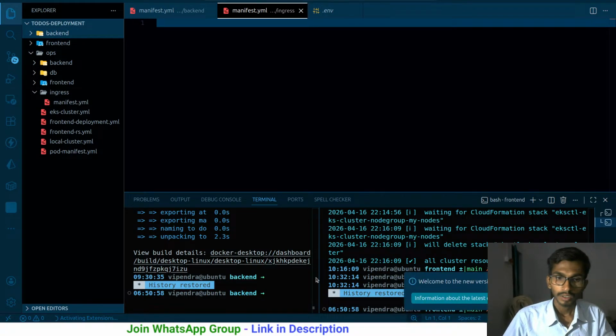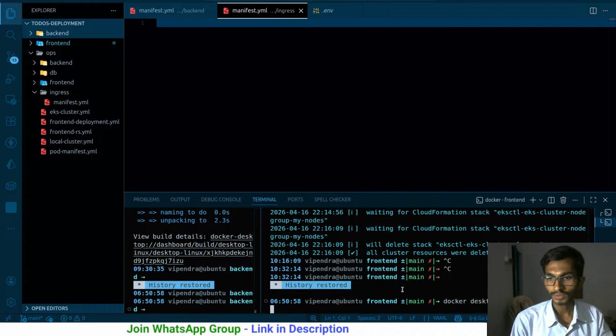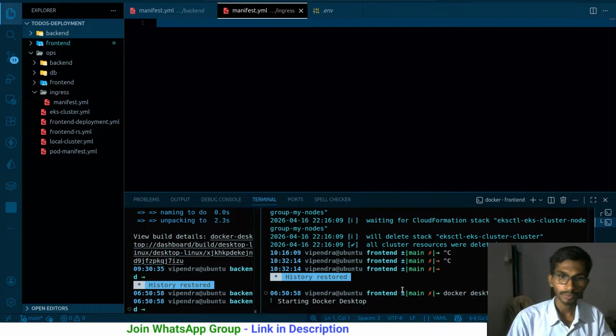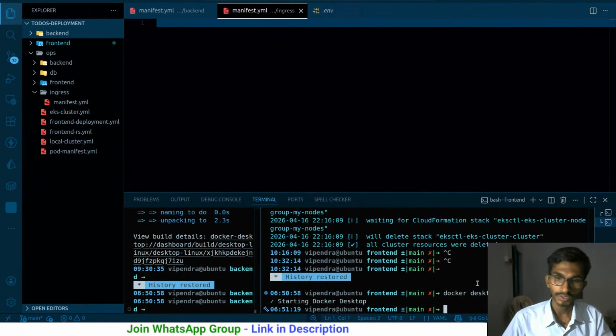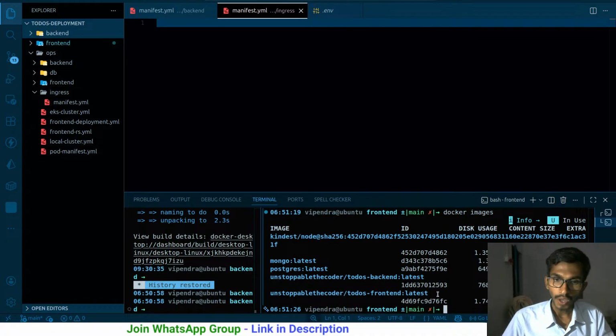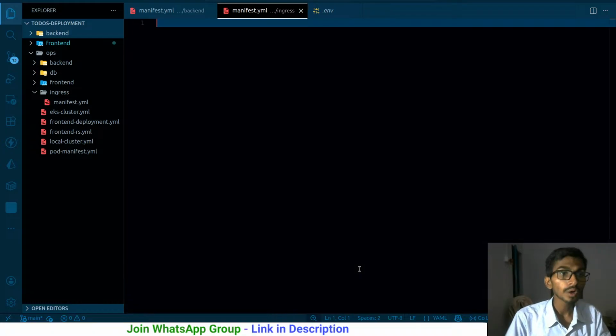Of course, before doing anything else over here, I need to check the images. So Docker Desktop is started, it will be starting my Docker, and once it is started, after that docker images. Now I have these two images right now. I have the backend image, I have the front end image. For the database, I'm using PostgreSQL over here. So I have to make sure that I have the database running. And what is the URL of that particular database?